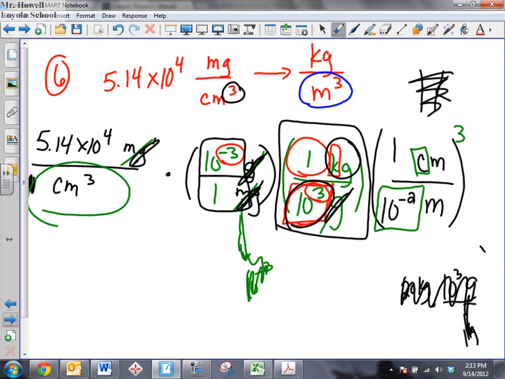This will become 1 cubed centimeters cubed. This will become 10 to the negative 2 cubed meters cubed. And now look at my units. I want meters cubed. So when I raise this to the 3rd, this is still going to be 1 to the 3rd when I raise it, right? But this one will become 10 to the negative 6. Again, because it's negative 2, and when you raise a power to a power, you multiply those powers. Again, that's algebra, remember? Power to a power, multiply the powers. So with that said, we have to actually convert this now.